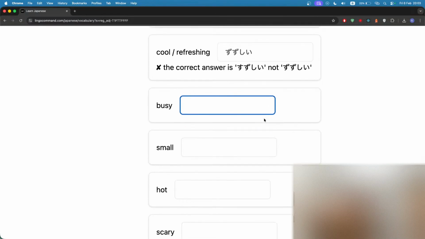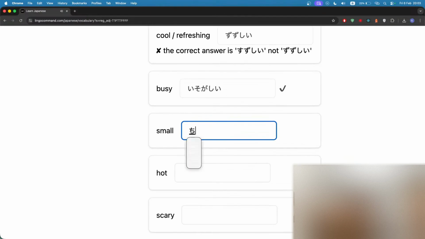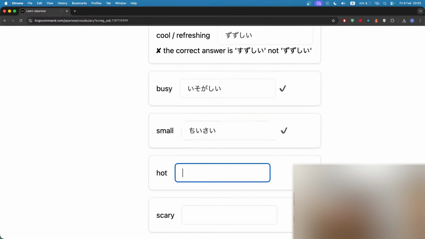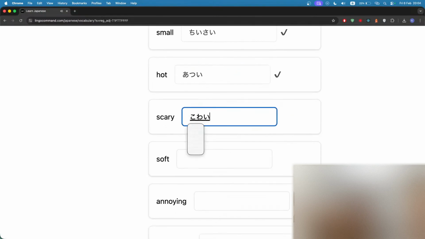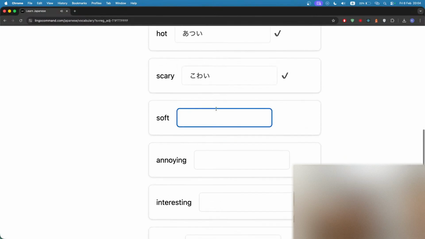That was me rushing. That's so annoying. Isogashi. Chisai. Atsui. Kowai. Yawarakai.